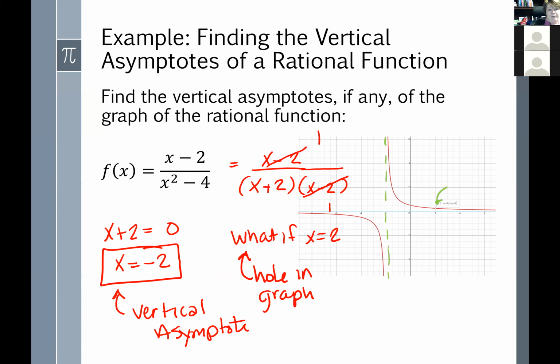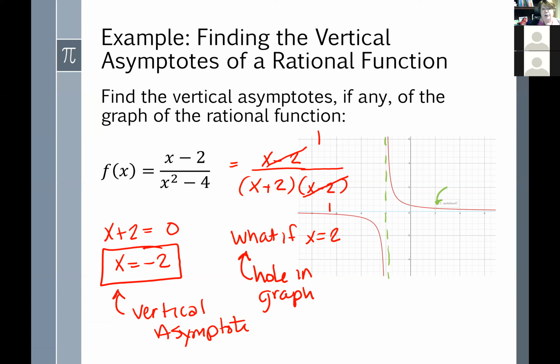But you can see the behavior that we're talking about as we're approaching that vertical asymptote at x equals -2. As we approach it from the negative direction, we decrease without bound. As we approach it from the positive direction, we increase without bound. But since 2 is a restriction on the domain of my function, I actually have a physical hole at 2. So x cannot equal 2.